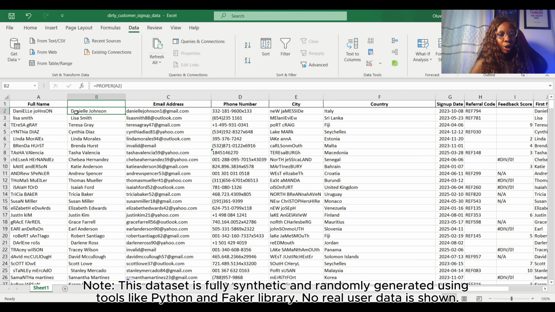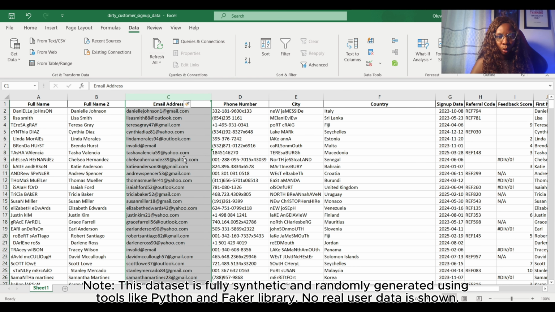I also said we are going to remove the extra space here, right? So to remove the extra space, we can give this a column header. Maybe we can call it full name cleaned or something, or full name two, because we can't give it the same exact name as this one. It's going to throw us an error. So let's just give it full name two. So let's remove the spaces at the beginning, so everything starts on the same line. Just like this one is starting, everything is starting on the same line. I'm going to insert another column.